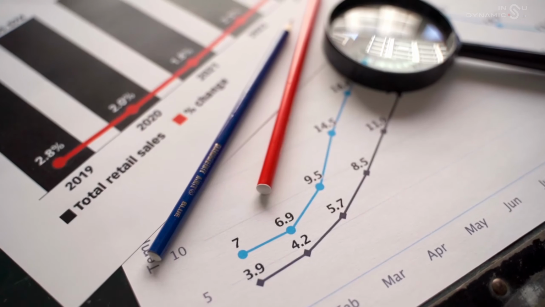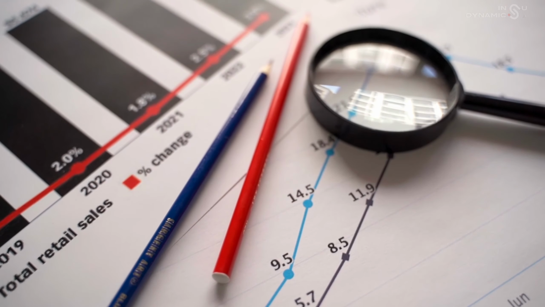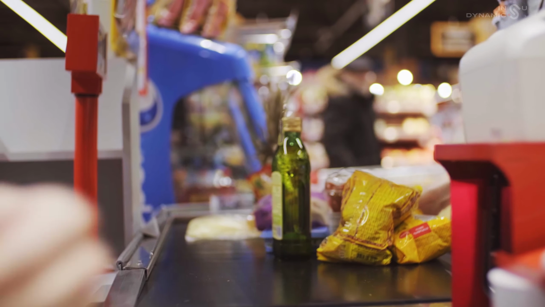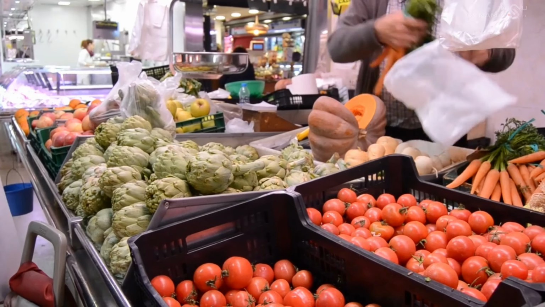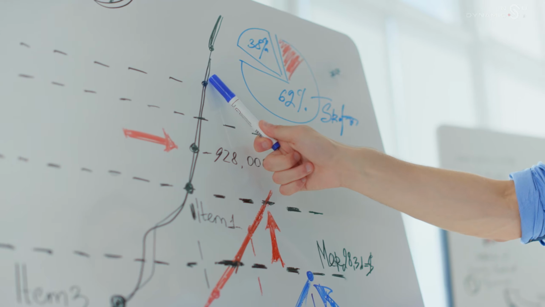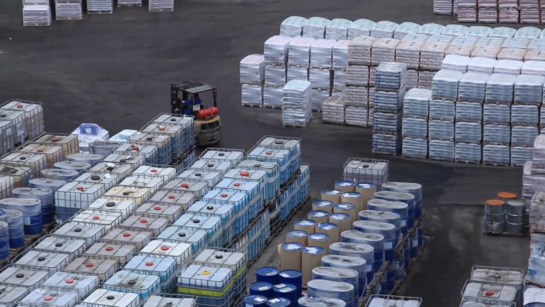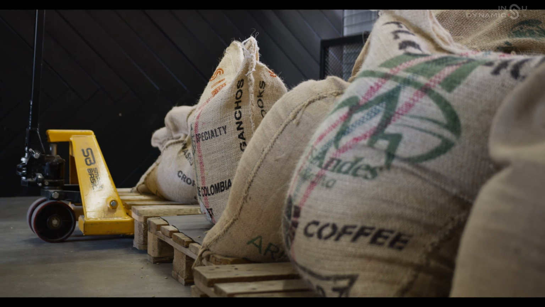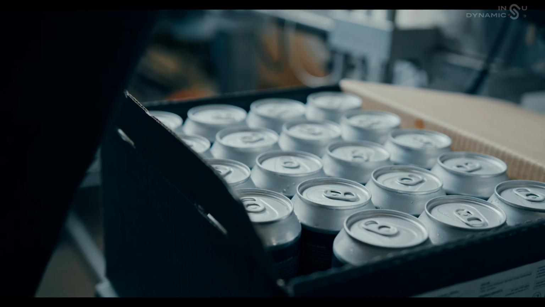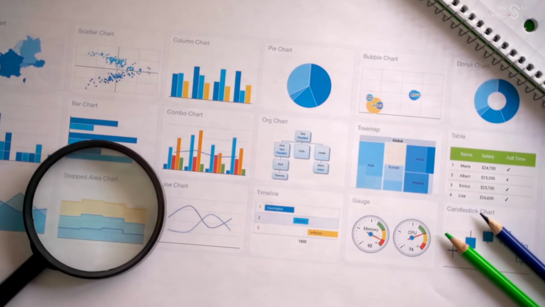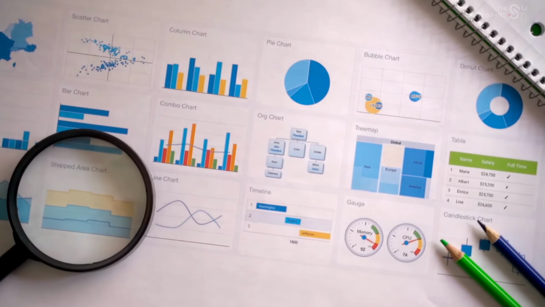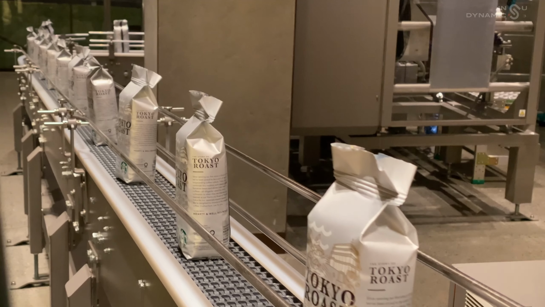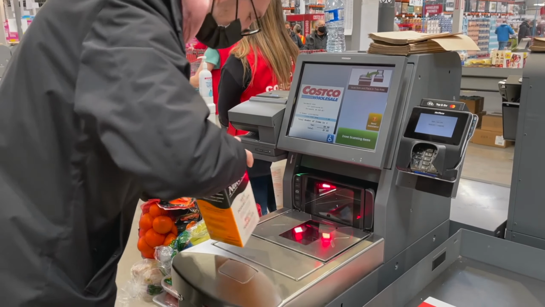Using data analysis and predictive techniques, it anticipates demand based on trends, consumer behavior, and past sales. Accurate forecasting helps avoid overstocking or shortages, reducing waste and costs while keeping products readily available. Demand planning is key to balancing supply with demand, allowing companies to respond to market changes and keep customers satisfied.